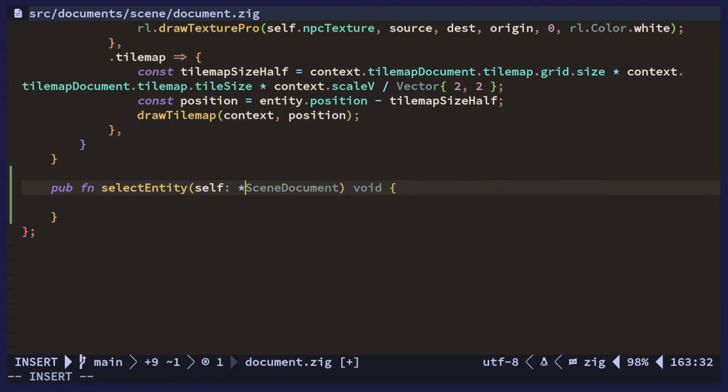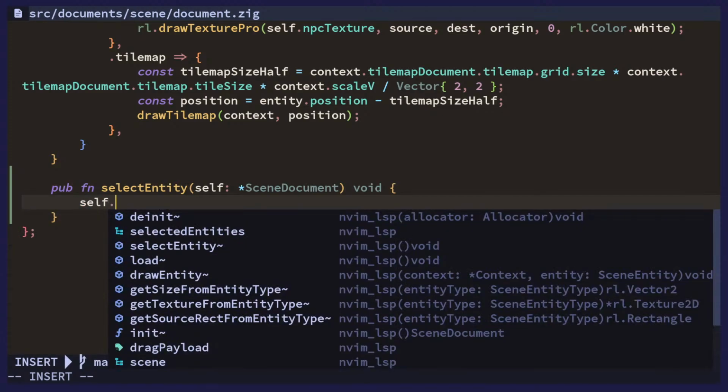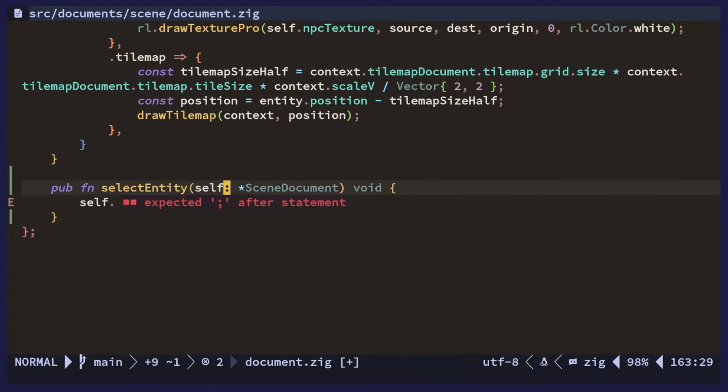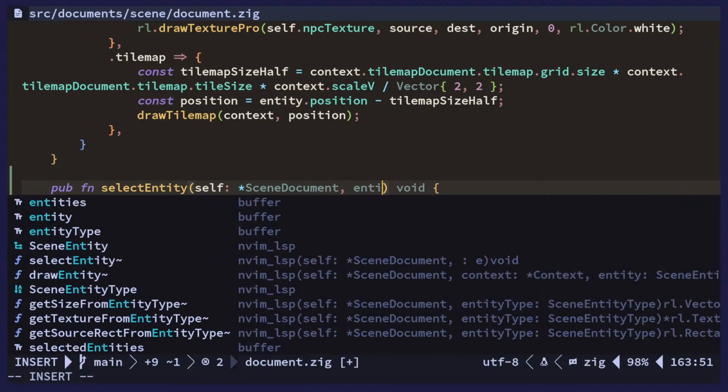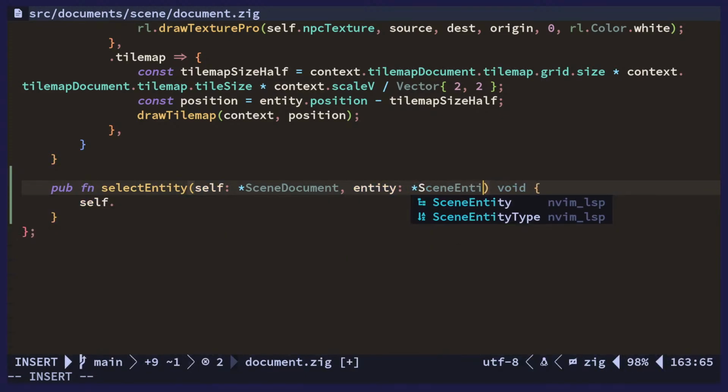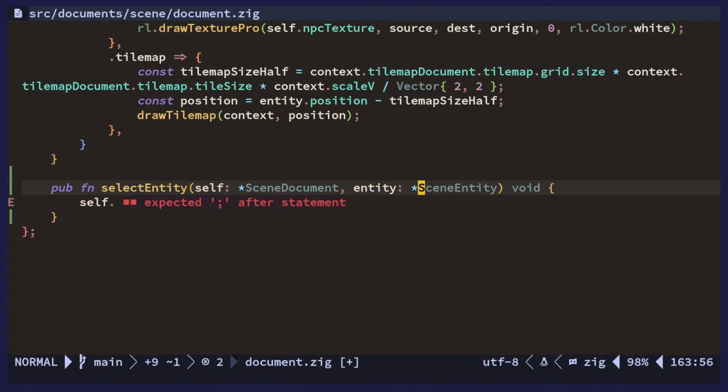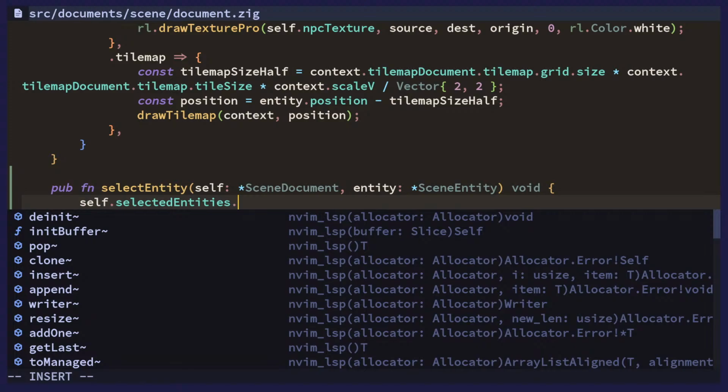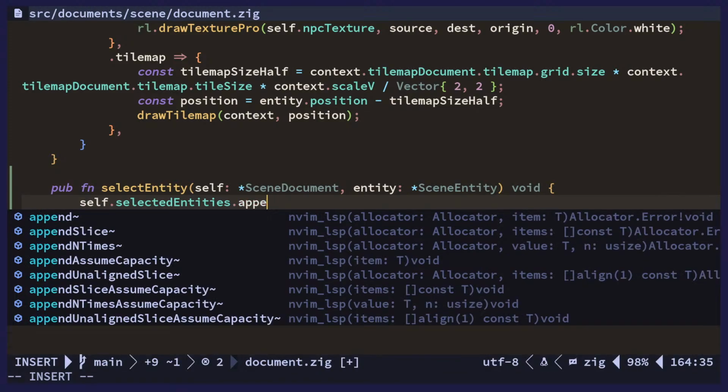And of course it's going to be mutable since we're going to change stuff here. And yeah, we'll provide it with some sort of entity. And I guess it has to be a pointer since our list of selected entities is a list of pointers.